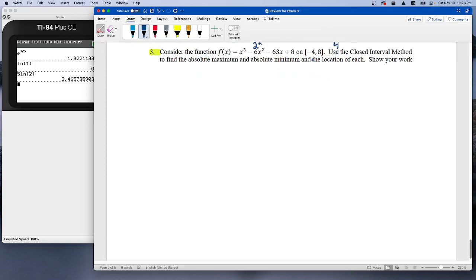Okay, so now let's take a look at this last question we've got. We've got this function on a particular interval, and we're going to use the closed interval method to find both the absolute maximum and absolute minimum. It might occur at the endpoints, so those will be the places I would suggest checking first, or I guess we're not really going to check them, but we're going to get them. So we want to see what happens at -4, when x is -4, what is y? And then we're going to see when x is 8, what is y? So we're going to plug this in, and then the other thing is I'd like to just look at the graph and see what it looks like.